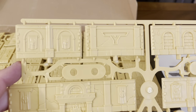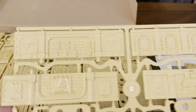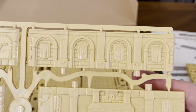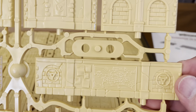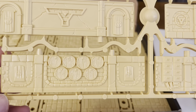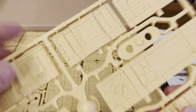Again, you get the walls with the different patterns on them. Here's the back with other. So I guess you're choosing which layout you want to use. It's upside down. Yep, so this one here's got some casks or barrels there. This looks like some sort of records room. So that's cool. Basically design your own. And that one's upside down.